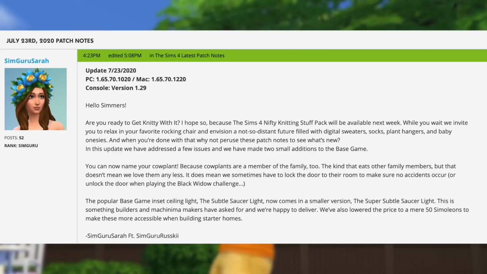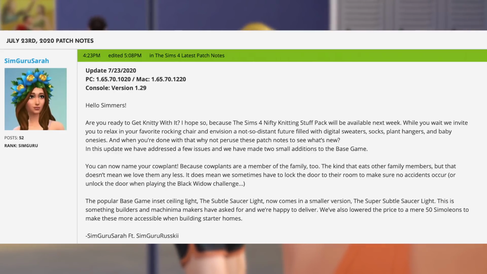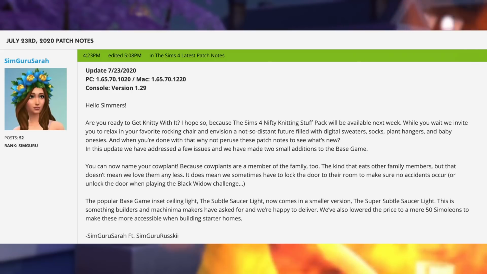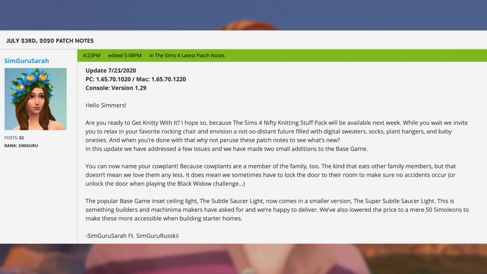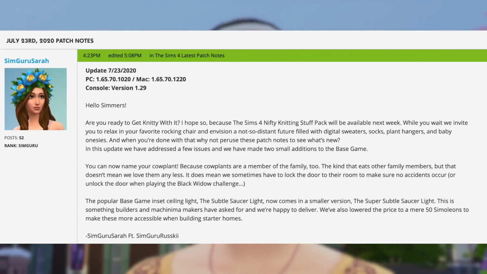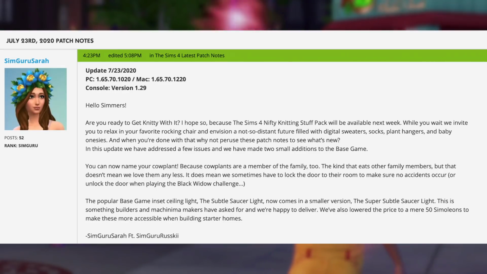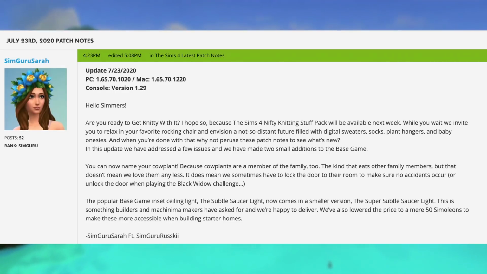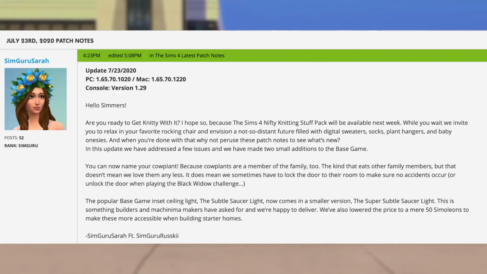In this update, we have addressed a few issues, and we have made 2 small additions to the base game. You can now name your cow plant, because cow plants are a member of the family too. The kind that eats other family members, but that doesn't mean we love them any less. It does mean we sometimes have to lock the door to their room to make sure no accidents occur, or unlock the door when playing the Black Widow challenge.